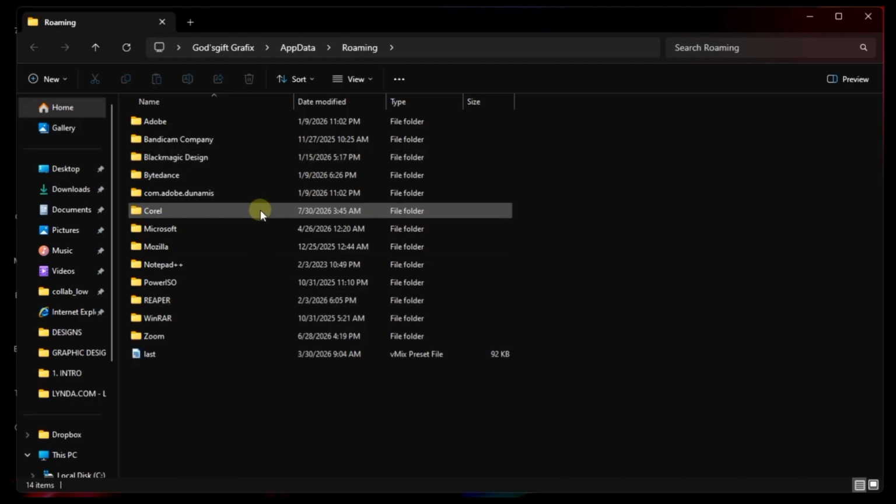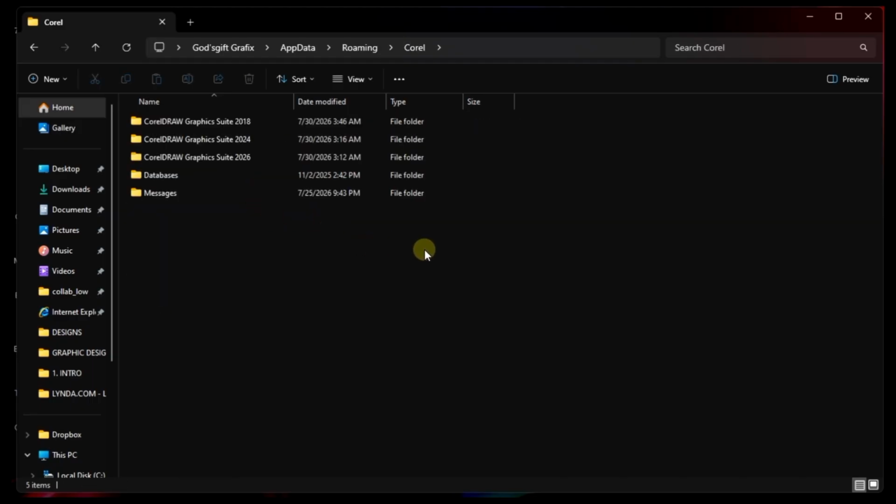Then you see Corel. Double click on Corel. Now these are all the versions of CorelDRAW you have. I have the 2018, which I use to lecture beginners. I have 2024, which I also use; when we have reached a certain level, I'll migrate you to a higher version, and also 2026, which I'm using currently as of the time I made this video.